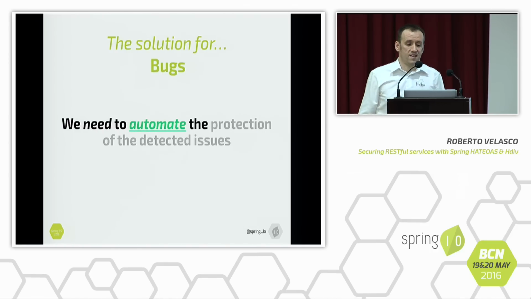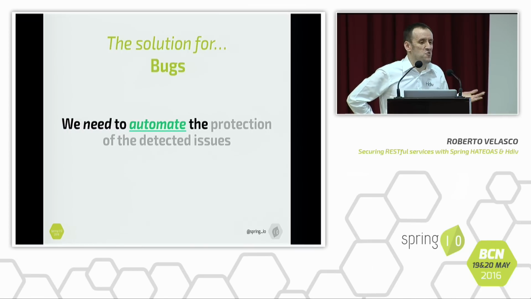But we can have another problem, mainly if we are using AST tools after the development. If you have used some AST tools after the development, probably you will see 1,000 bugs, and it requires a lot of work to solve these bugs. So it's like all the time we are detecting and solving issues. We never finish. So it's a lot of work. Even if the detection is interesting, we think that we can automate a bit more. We can do more in that field.